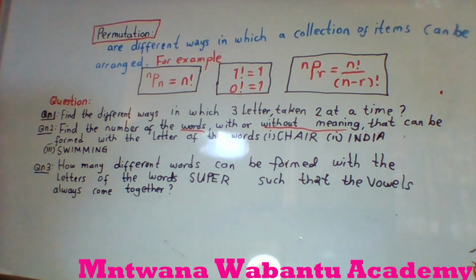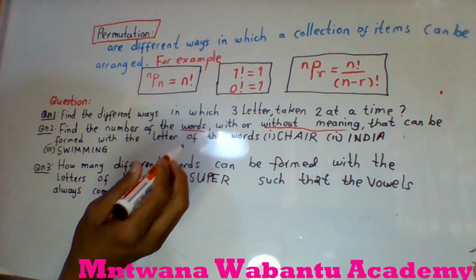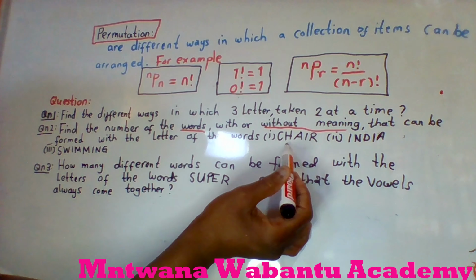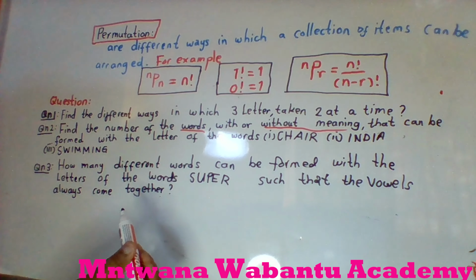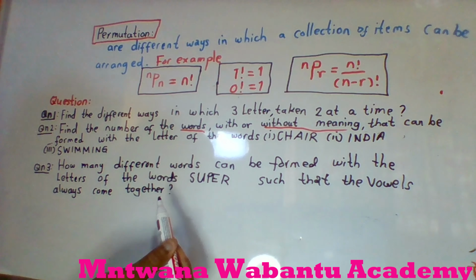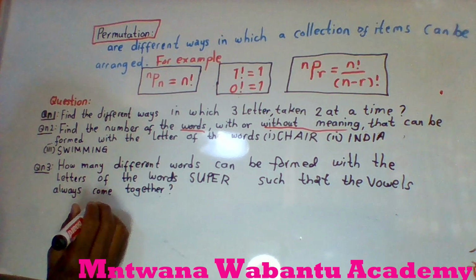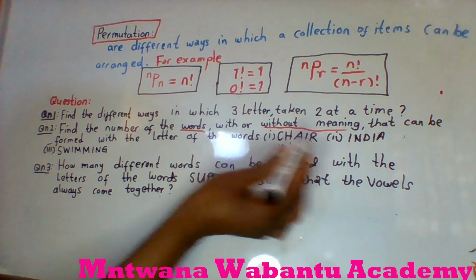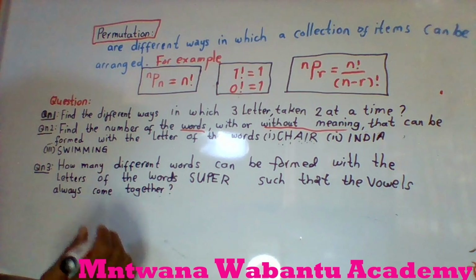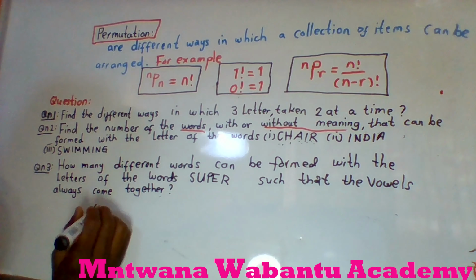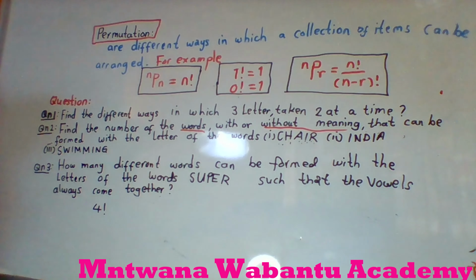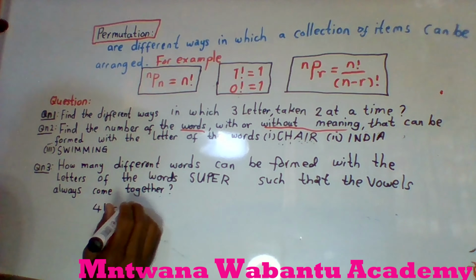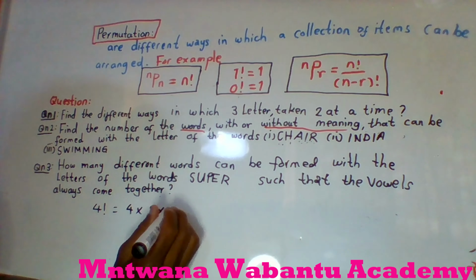We only have a single case here since there is not any letter which repeats. The only time you have repeats is in the next example, which I'm going to show you. If you don't have any letter which repeats, what you do is say, how many letters are here? 1, 2, 3, 4, 5. So you say, okay, the number of ways that chair can be arranged is 5 factorial. So that's the answer, 5 factorial, only when you don't have any letter which repeats, brother and sister. So this time we say 5 times 4 times 3 times 2 times 1.